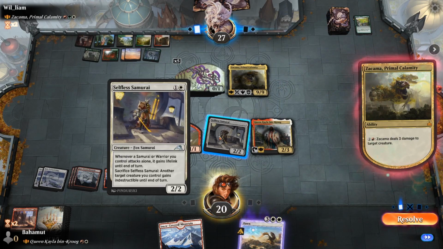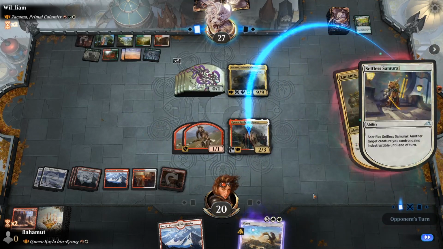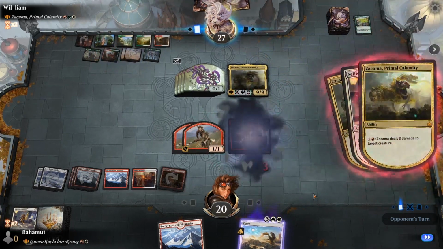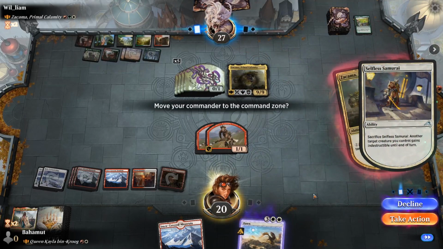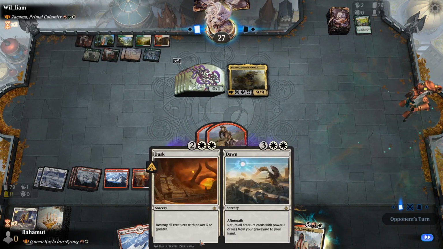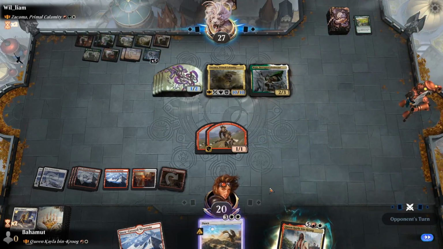They could just do it again, but I'm gonna make him. It doesn't make much of a difference, to be honest, because they can use the mana then to kill the samurai anyway. I guess I could have left it, because if we're gonna Dawn, we can return it from the graveyard.